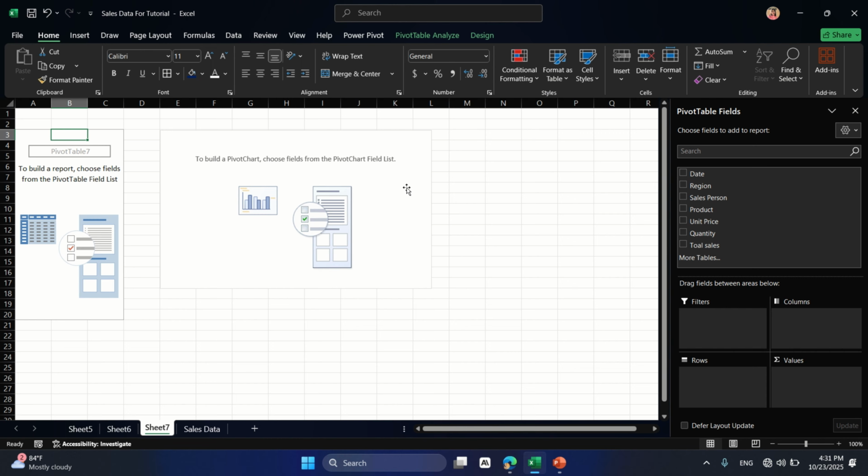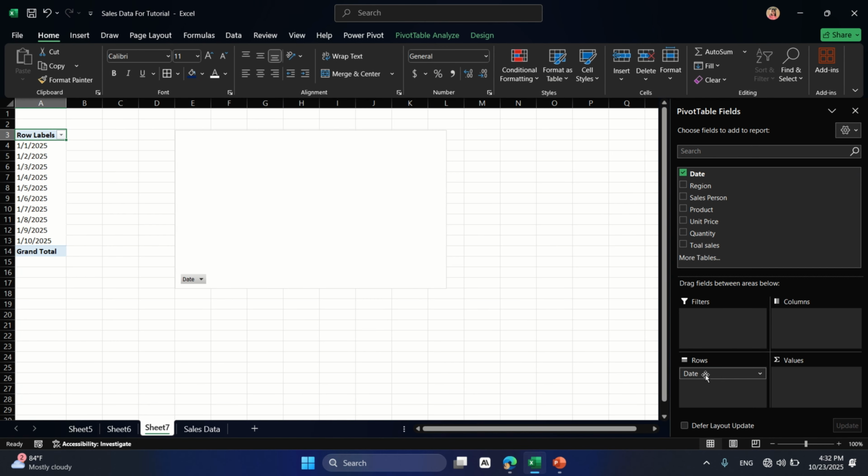Now I want to show sales by month, so I drag date to rows. Click and drag, it's very easy. And drag total sales to values.